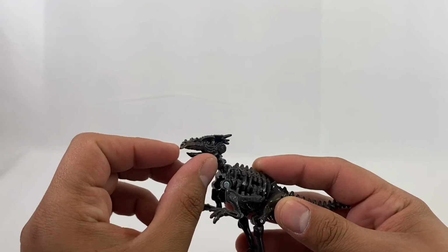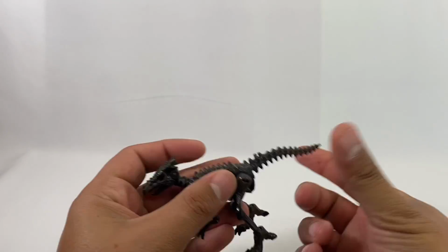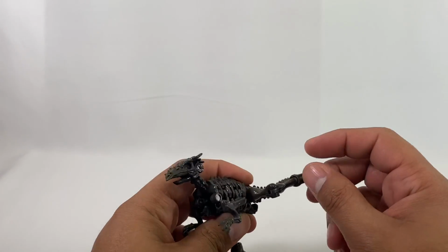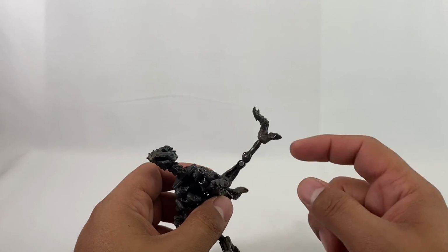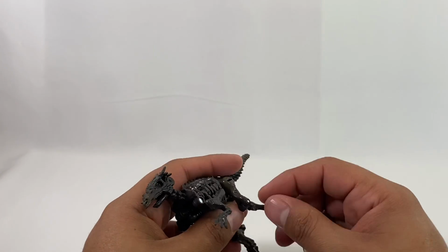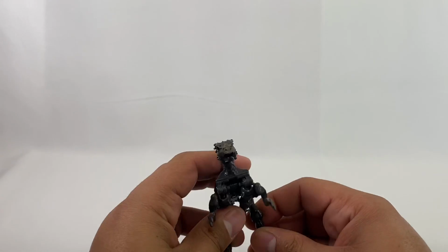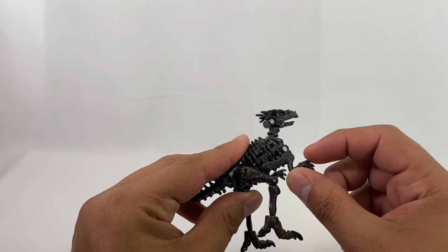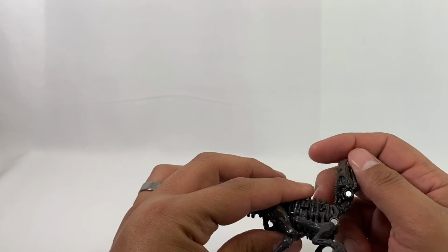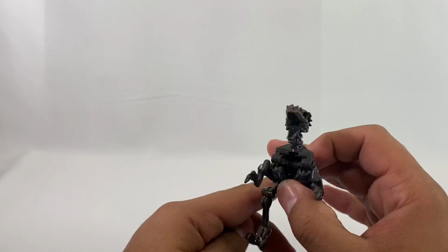So articulation wise, the tail does nothing. I mean, it pegs in there, so I guess you could turn it a little bit. But he's got articulation in what is his leg and will become his leg. Ball joints up here and down here, and then that hinge a little less than 90. Not by much. Nothing at all on the hands. Neck doesn't really go up or down. Head goes up and down, just that much. And his jaw opens and closes.